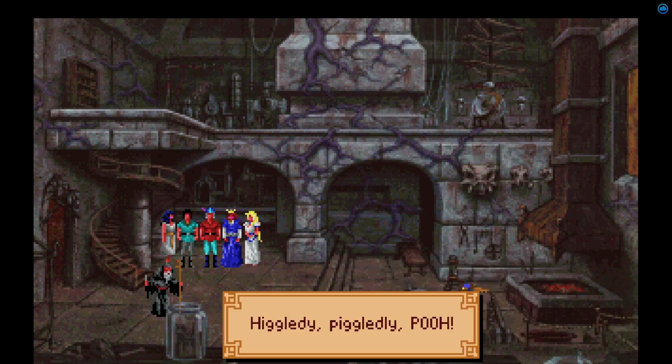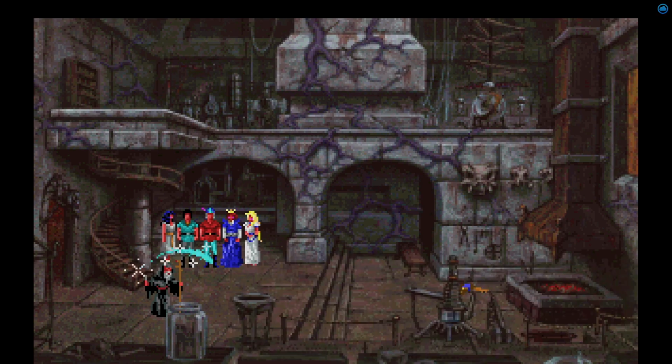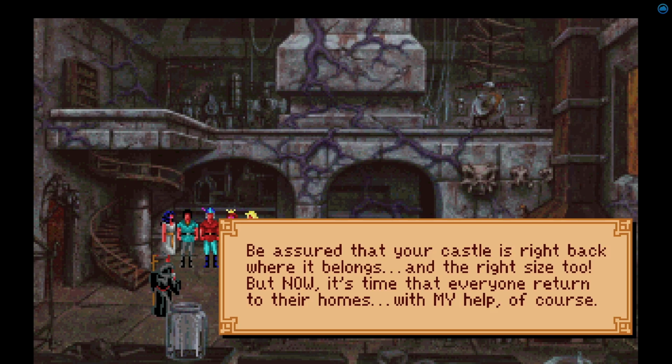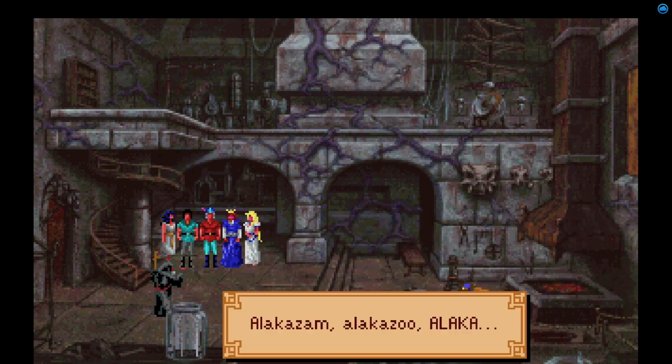Higgledy, higgledy, pooh! Be assured that your castle is right back where it belongs, and the right size too. But now it's time that everyone return to their homes, with my help, of course. Alakazam, Alakazoo, Alakaz.